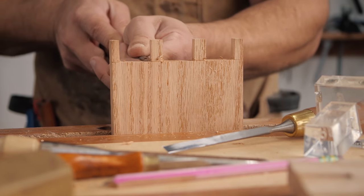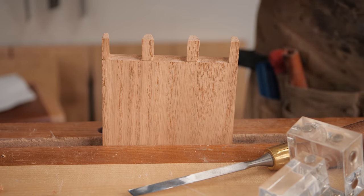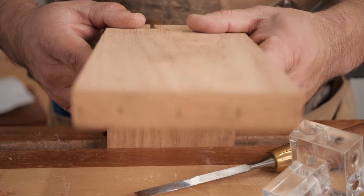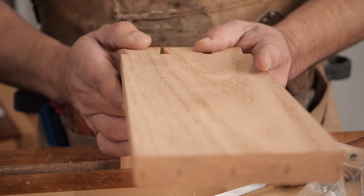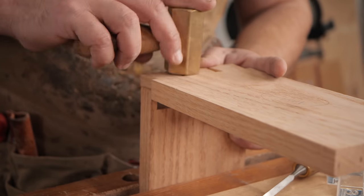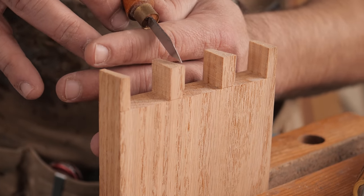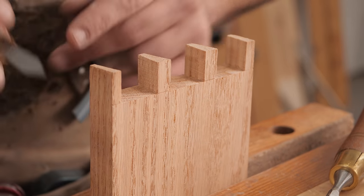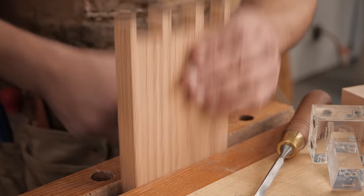We have our pins all done and cleaned up. When you're doing them this big, it's especially important to make sure you have no humps in the middle — I've checked that with a square. Now it's time to do our final fit-up. A little trick: at this point you should be pretty close, there may be some paring to do and that's okay. I like to just put it on top and give it a little tap. You can see right here that my tail is smushed over in the top corner — that tells me I need to remove just a tiny bit of material, and that's very easy to do with a Katz-Moses dovetail jig and a large chisel.